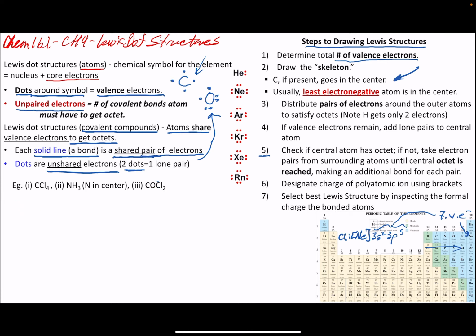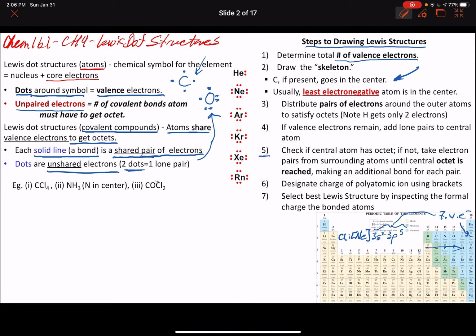Okay, so this might be an opportunity for you to pause the video and try this one before resuming the video. And again, we're working on NH3 here, and we know that nitrogen is in the center. All right. So our first rule is to determine the total number of valence electrons in the structure. Well, if we start with nitrogen, nitrogen is in the 5th column. So we're going to see 5 valence electrons come for that. 1 nitrogen, 5 valence electrons. That would be a 2s2, 2p3, 5 valence electrons there.